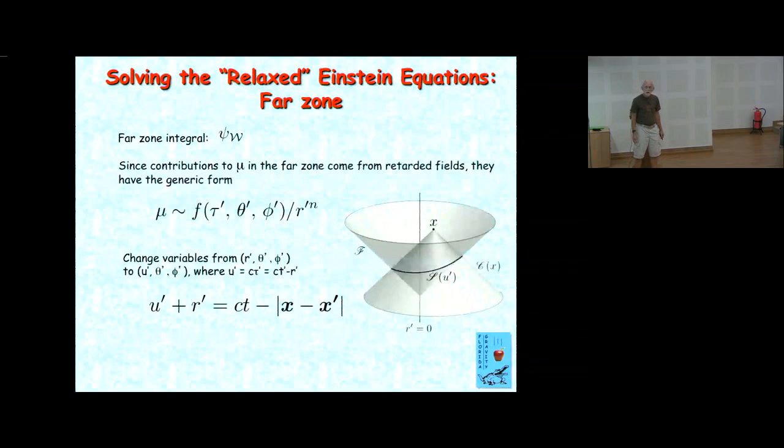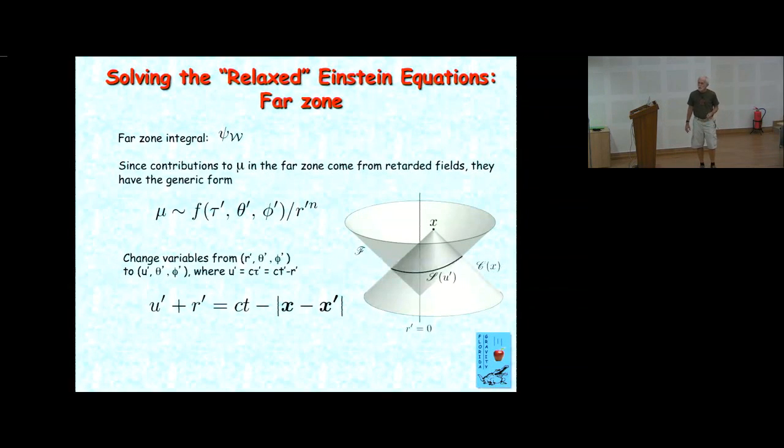Well, what about the other part of the integral? The integral over the rest of the null cone. We have to carry out that integral. And that gets to be a bit of a mess because basically we're integrating over this past null cone, and there's no simple or obvious way to do that.